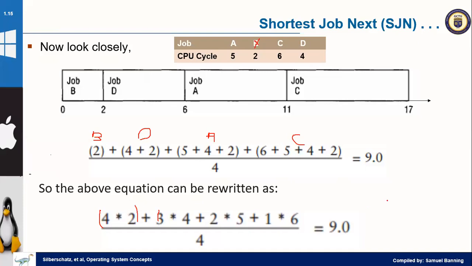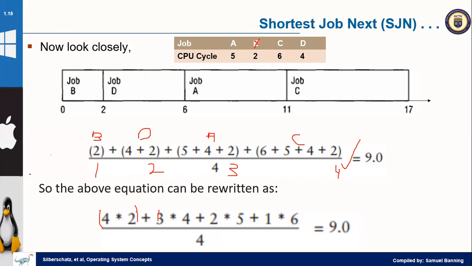Okay, guys, let me make it even clearer. As you can see from this equation here, the time for the first job appears in the equation 4 times. What is the time for the first job? That is the 2 here. It appeared 1, 2, 3, and 4. Are you all with me? That is why we have the 4 times 2, right?